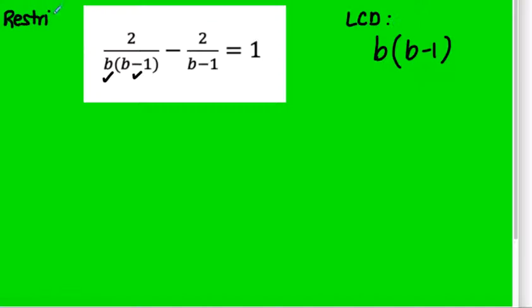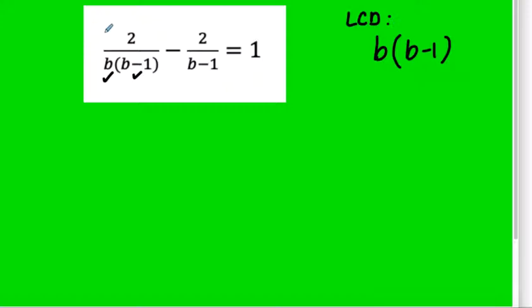All right, now going back to what I just showed you, I want to write down my restricted values. Value or values, in this case it's values. My restricted values here would be that b cannot equal 0 because if b were 0, then the denominator on this first term would be 0. And b cannot equal 1 because if b is 1, then 1 minus 1 gives me 0, making the denominator 0. All right, so if we get an answer of 1 or 0, it can't be our answer. So we'd have to throw that answer out. All right, I'm going to get that out of the way now. You should have it in your notes.